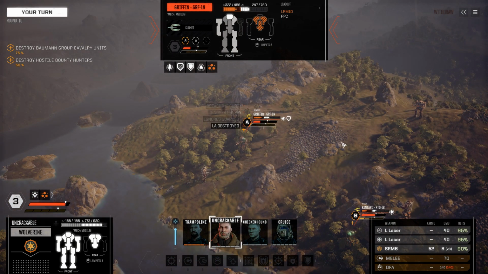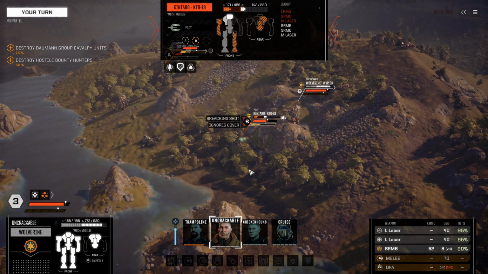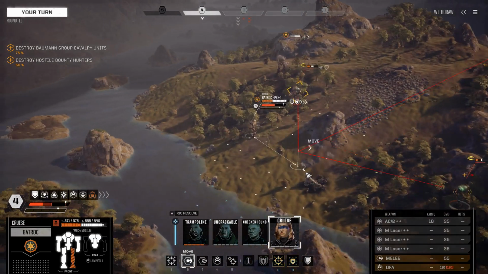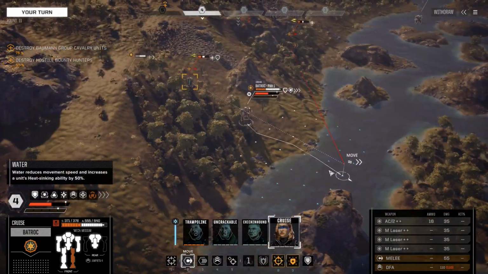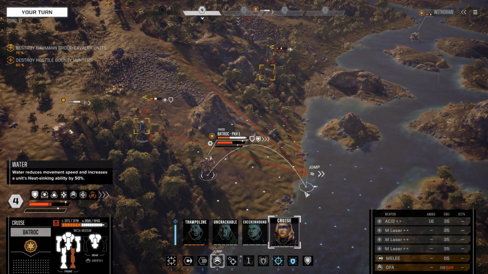Shooting off that arm accomplishes nothing because all of the weaponry on the Griffin is on the same side, and that's not the right side. It is good to shoot into the open side of the Kintaro, at least. There's pretty good odds that we're just going to kill it right here. I mean, good odds is maybe strong, but there's definitely odds that we're going to kill it right here.